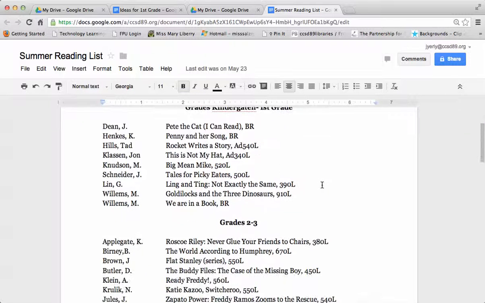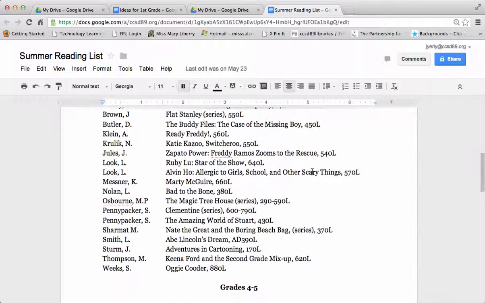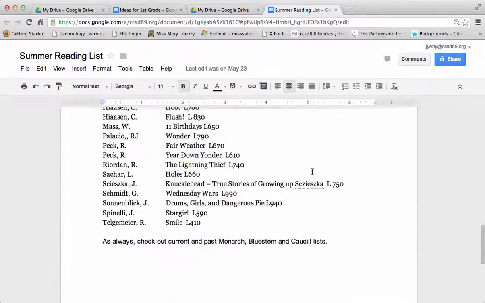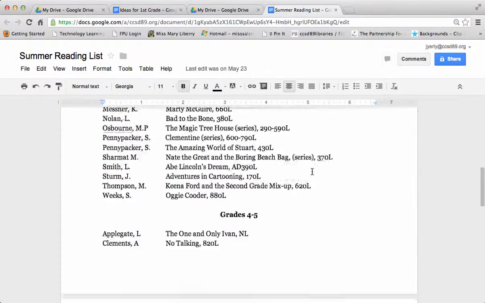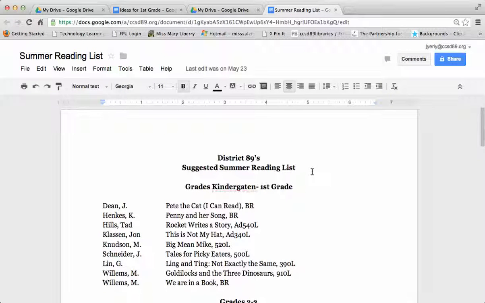And so we each took a turn of writing down different titles, and we added to the list and we deleted from the list, and we all worked together to create this list. And we even sent it to the public librarian, and she could add and create and copy and paste and everything too. It's a live document that people can work on simultaneously.